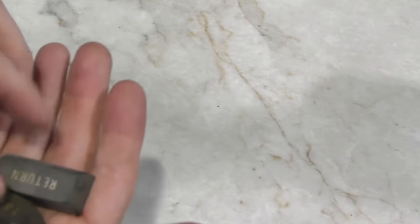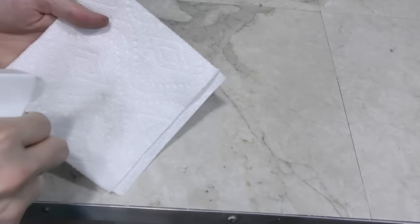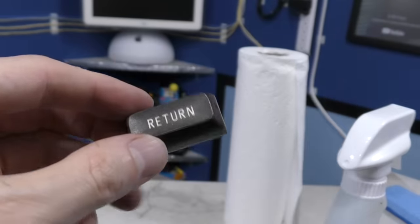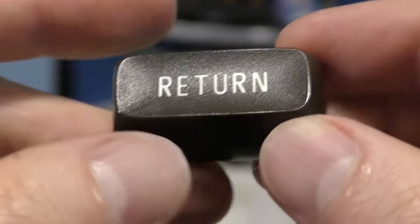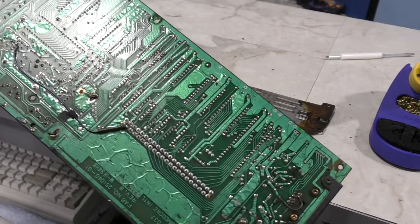I'm actually curious how these are going to clean up. These are two of the more grimy ones. The control key actually looks pretty good, but the return key still looks a little dirty, so I'll follow it up with some alcohol. Okay, after the alcohol, it looks pretty good now. I'm happy with that. Turning my attention to the motherboard, I wanted to try two products.